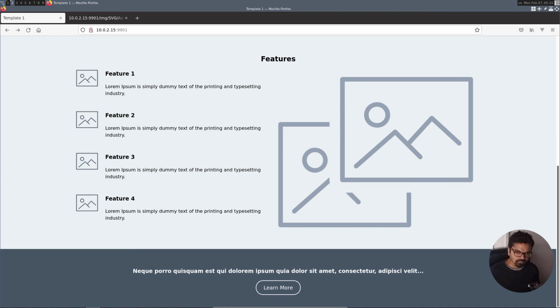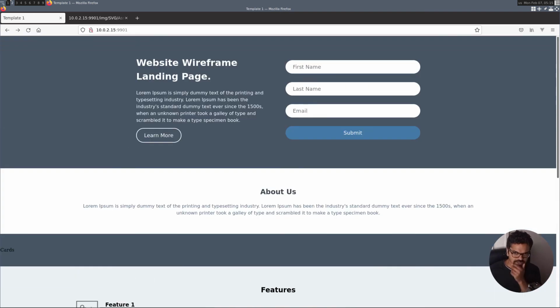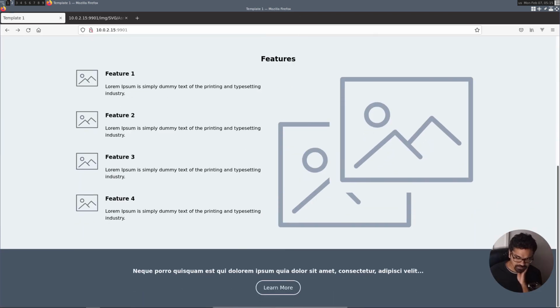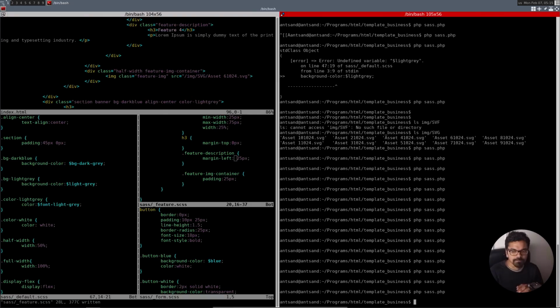Let's have a look at what we've created. So we've created the top part, created the about us section, the card part is remaining, the features part is done. We've done the banner. Now we're going to do the form, and actually, you know what? I'm going to continue the form in part 2. So in part 2, this has already been almost a 2.5 hour video. In part 2, we'll try to complete everything that's out there.